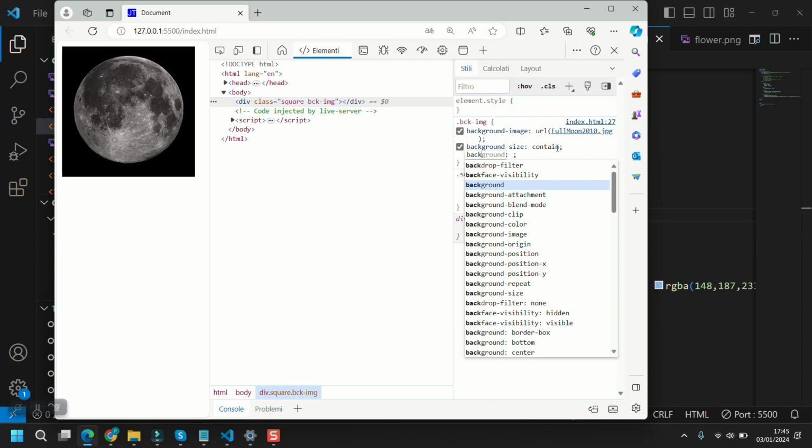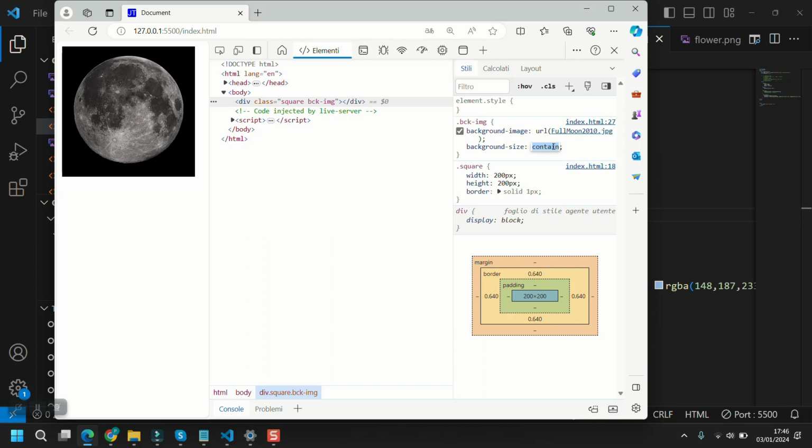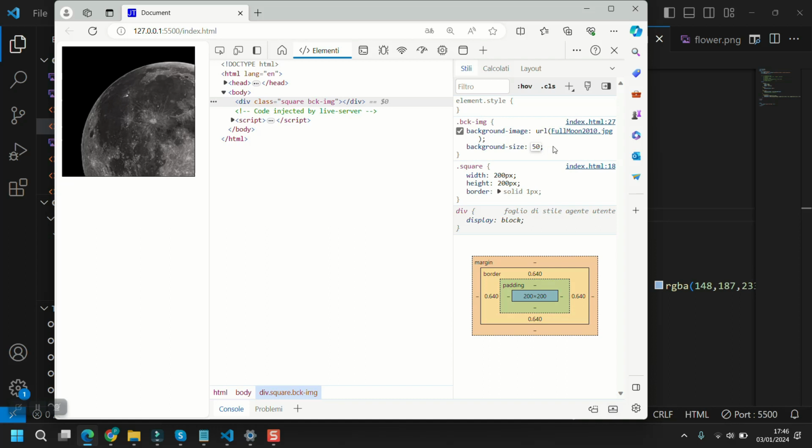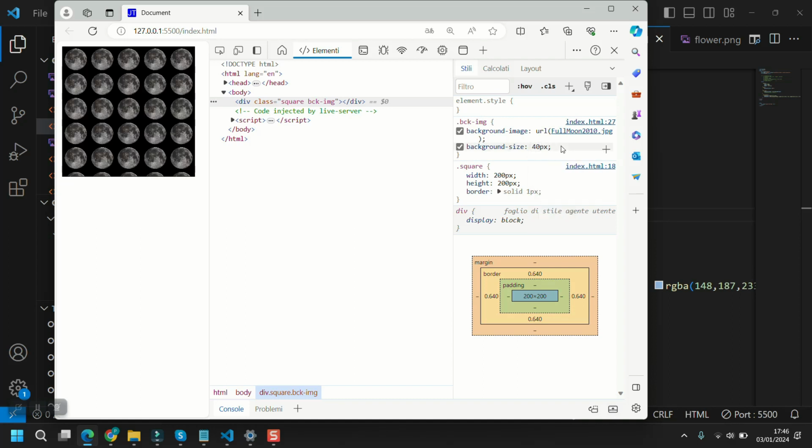We have background repeat. Let's place background size; you can even define it like 50 pixels. Okay, let's place it 40 pixels. And as you see, now it is a lot smaller.